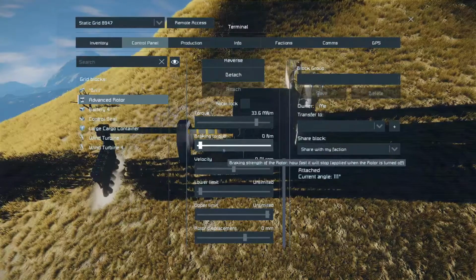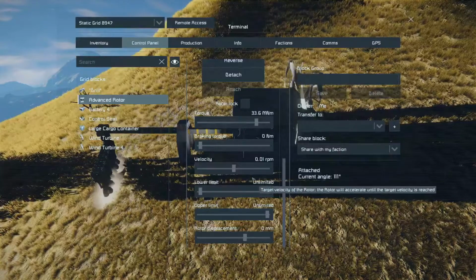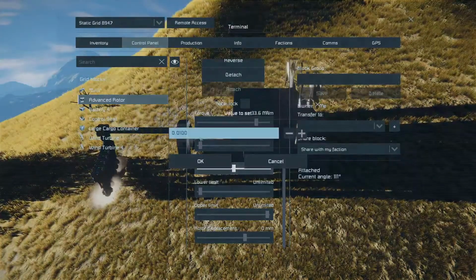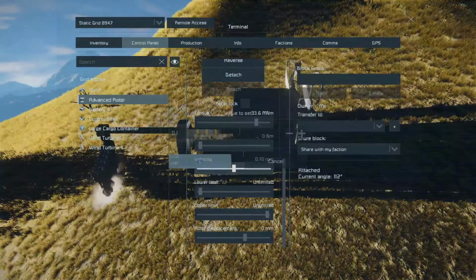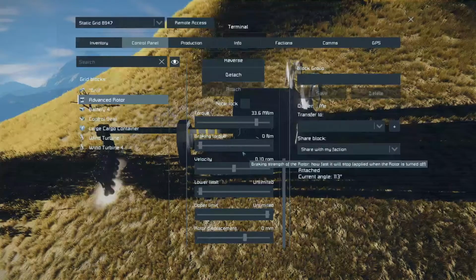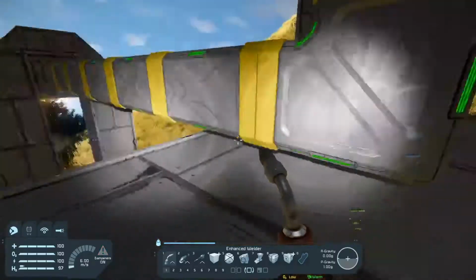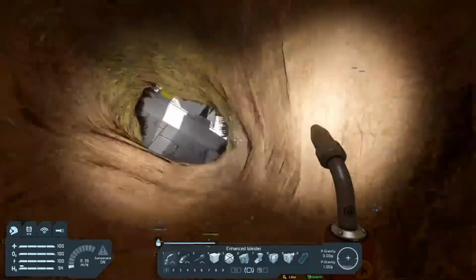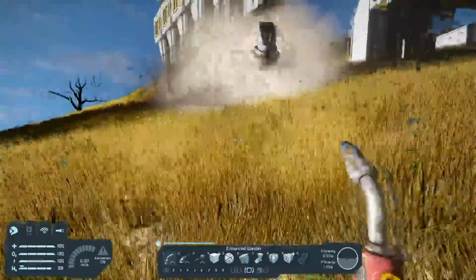Yeah, that still feels way too slow. I mean, I guess if we had a bigger rotor, it might not be, but we'll go for 0.1 just to see how that looks. Okay, that seems reasonable. Right, I'm going to jump out now. So what's going to happen is this... Oh, don't... Oh, that was lucky. Fell down the hole.